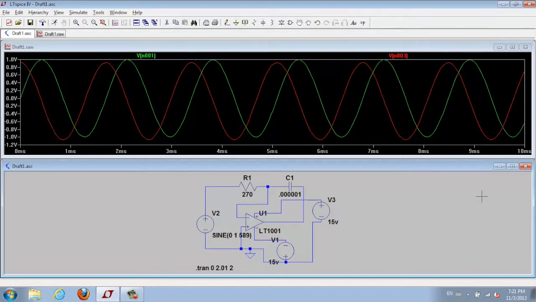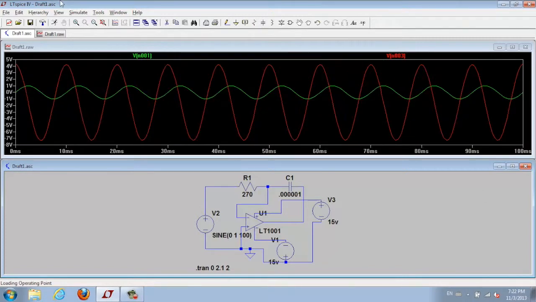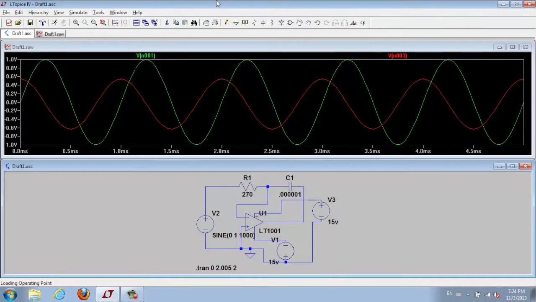As we can see, it has a phase shift of negative 90 degrees, and the gain is 0.9 for positive voltage and 1.05 for negative voltage. After changing our frequency to 100 Hz, our phase difference remained the same, but we found that our output gain had some mysterious things. It had a gain of 4.5 for our positive voltages, but a gain of 7.5 for our negative voltages. We then changed the frequency to 1000 Hz.